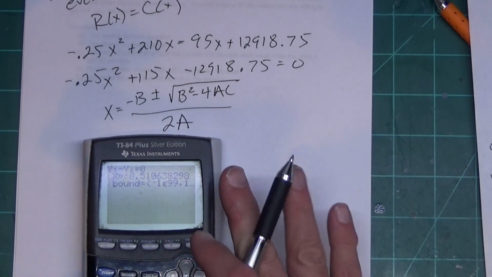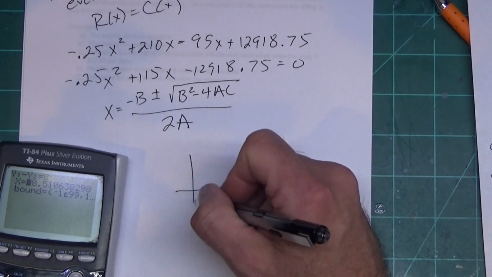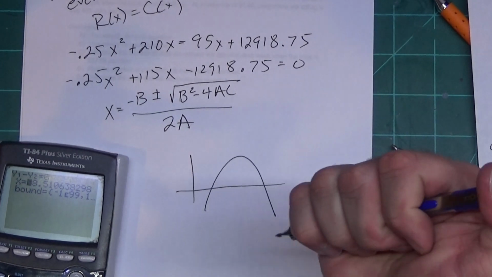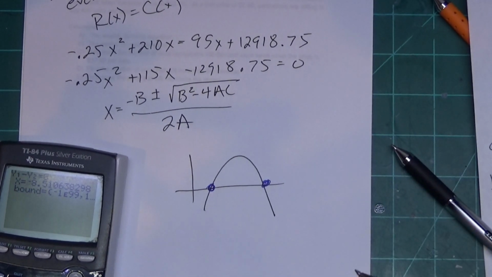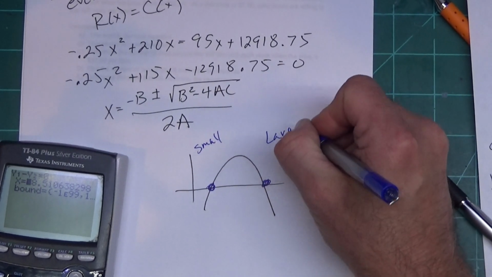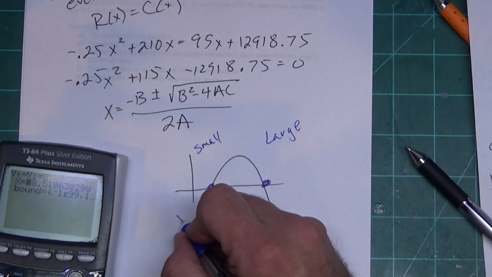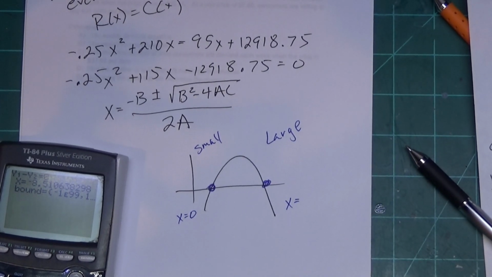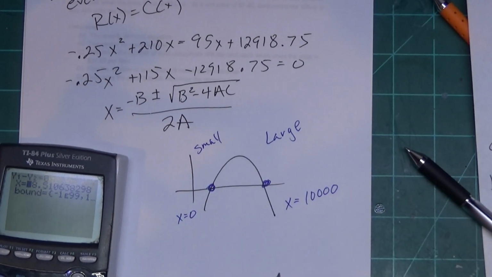Alright, now I have to do a lot of guessing to figure this out, okay? Because a profit function is going to look something like this. And what I'm looking for is a point here. And I'm looking for a point here. I don't know those points, so I have to guess a little bit. So over here I'm going to guess small. And over here I'm going to guess large. And that should get it. Now, X's number of items, I wouldn't have less than 0 items, so I'm going to guess X equals 0 for this side. And I'm going to guess really large over here, and that'll make sure I get the right answers.